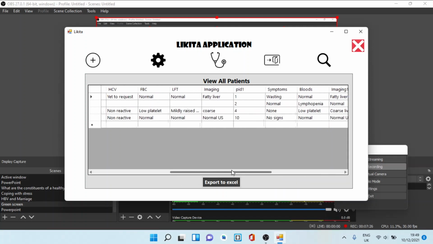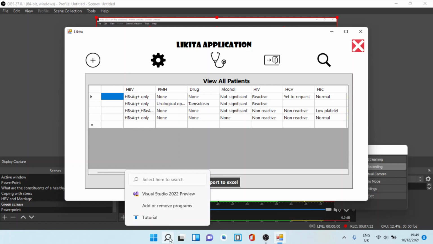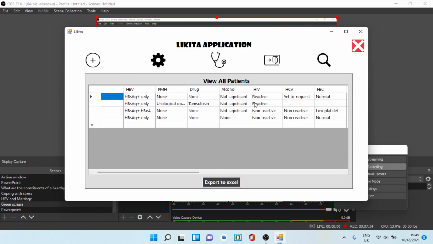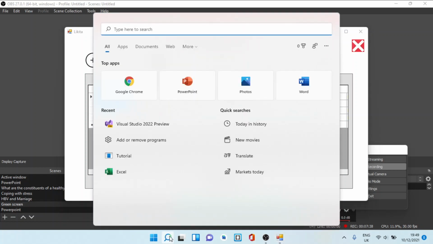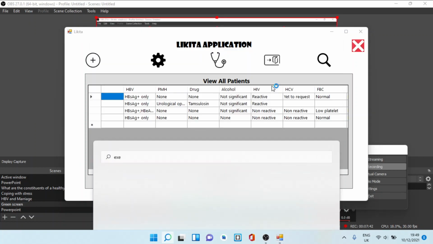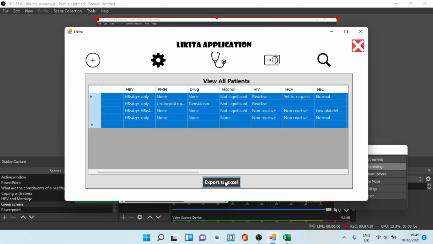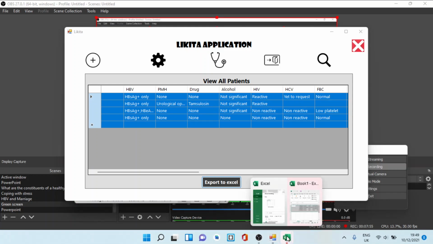Okay. Right. You can, for those who want to do research on what has happened, you want to save some of this data or all of it into Excel spreadsheet. First of all, open an Excel. Keep it open. While that is open, just click on Excel, export to Excel, and there you have it.